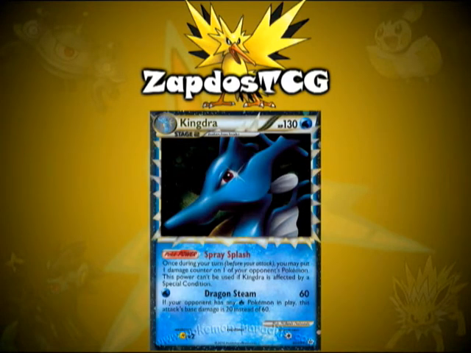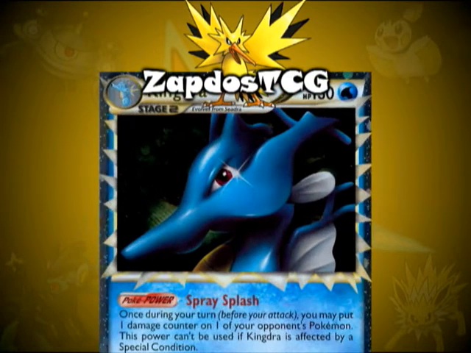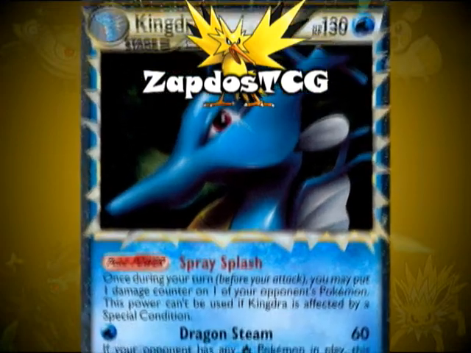Kingdra Prime is a Stage 2 Pokemon with a nice HP of 130. His Poke Power, Spray Splash, lets you put one damage counter on one of your opponent's Pokemon once during your turn. This is an awesome Poke Power to have because one damage counter can make the difference between winning a game or losing one. Now to his attacks.